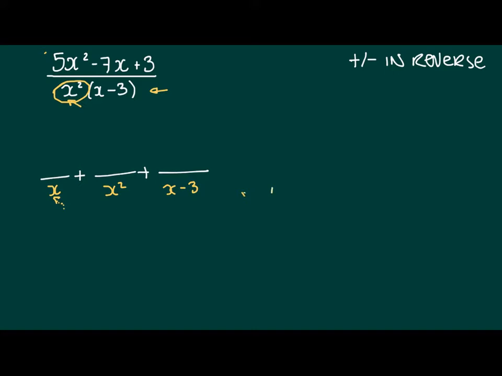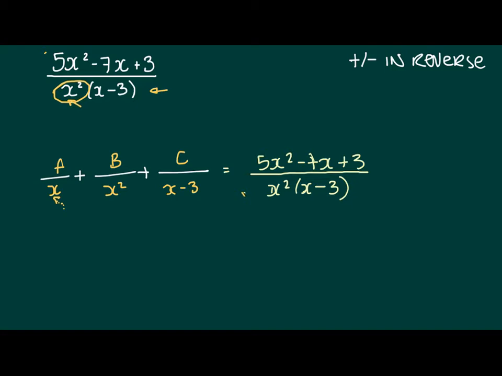Then I also need my numerators, but I don't know what my numerators are. So for now, I'm just going to call these fractions A, B, and C. Now I am claiming that this is equal to the original fraction I had. Because I'm not actually wanting to change my fraction at all, I just want to rewrite it. So these two things still have to be equivalent to one another.